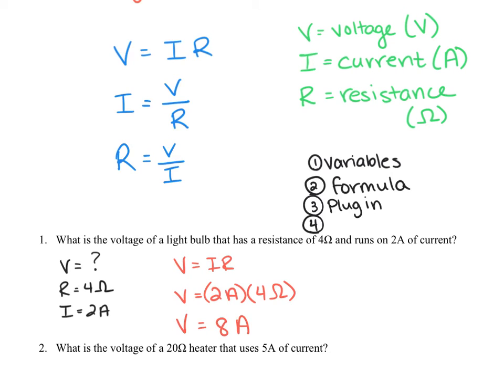Step 4 is to get your correct answer with the proper units. If you don't put in units, so for example, if I said the voltage was equal to 8, I have no idea what I'm talking about. 8 what? 8 hugs, 8 kittens, 8 cookies, 8 push-ups. No, it's 8 amps. So make sure you always put your units in at the end. And this is all you have to do to get full marks. Show your variables, write out your formula, plug in your values, and then get me an answer with the proper units.